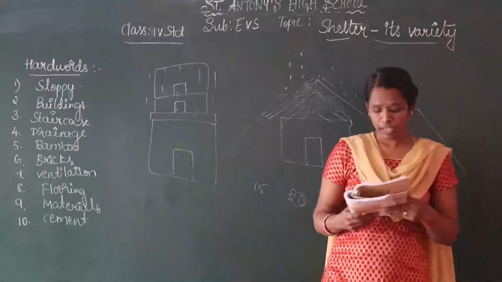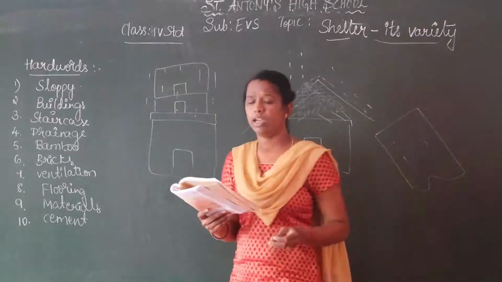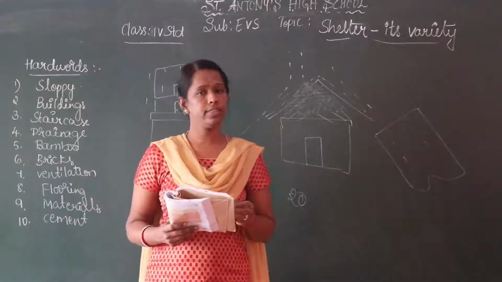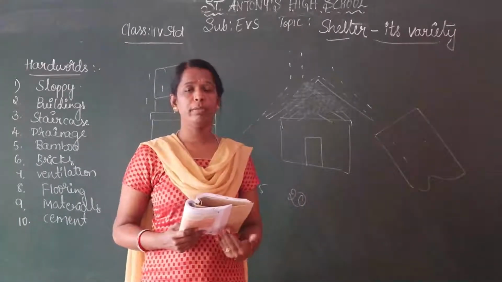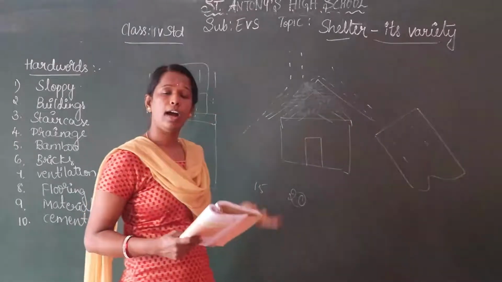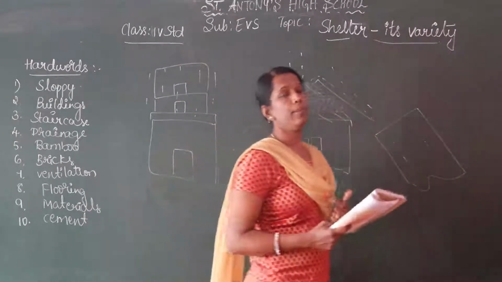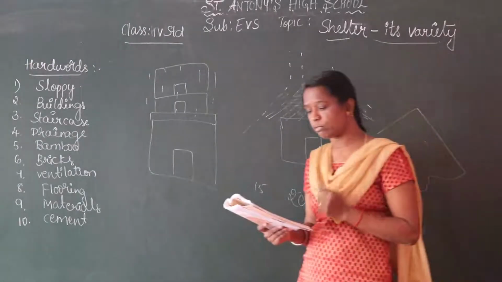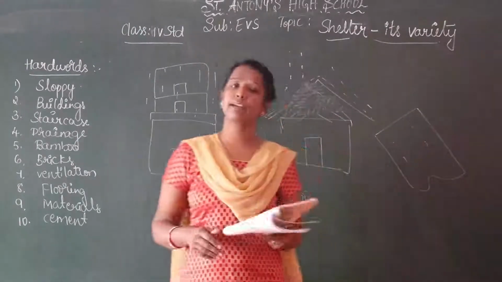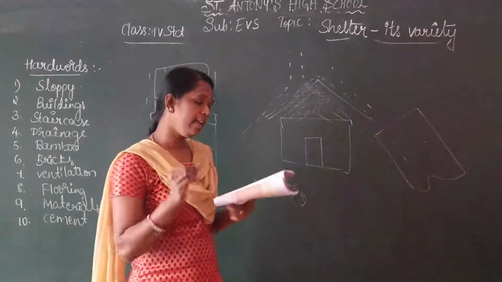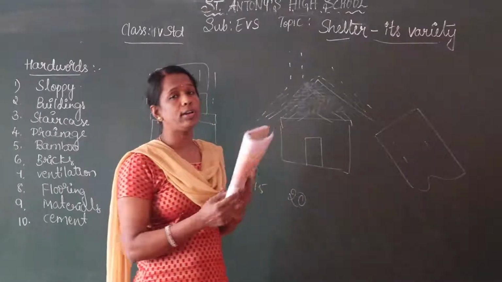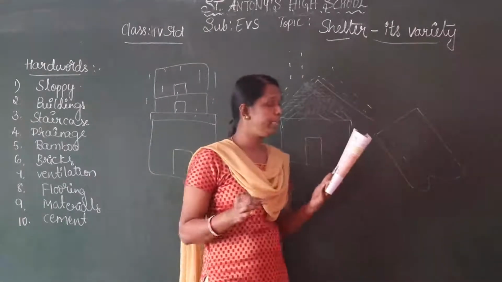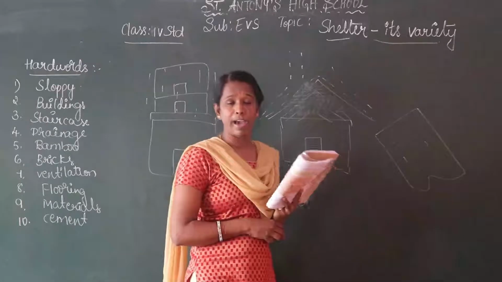And then from page number 93, all the animals have constructed some shelter. Is it right? Compare this to human beings constructing huts, houses and multi-storied buildings. Okay, children? Like that, some birds and some animals also build their shelter. Children, what are the materials used to construct the shelter built by animals like the sparrow?